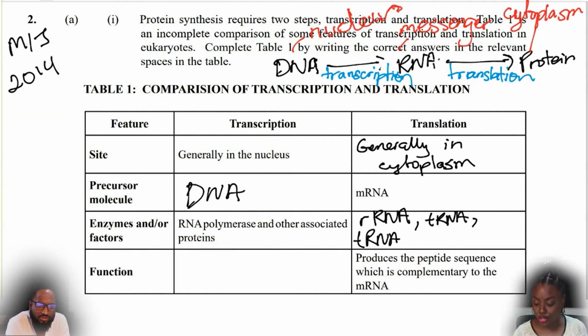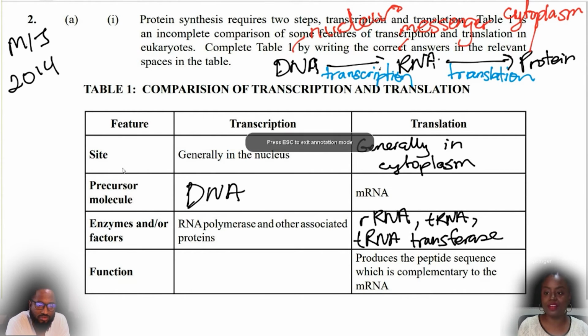What I'm showing you here is that any one of these answers would have given you your mark, but there are multiple correct answers that can go into this box because they're asking you for any enzyme and or factors that would be involved in the process. Once you understand how the process works, any of those aspects or factors that you list here, you will get your 1 mark. Got it. Cool. And then lastly, they ask us about the function, right?